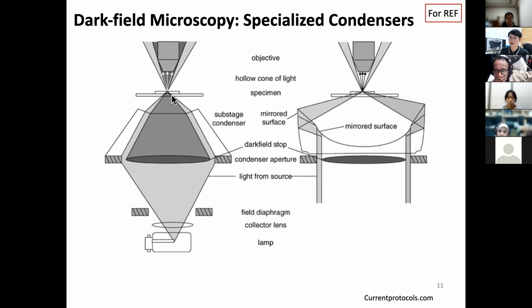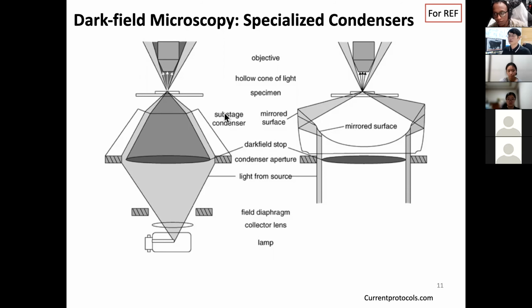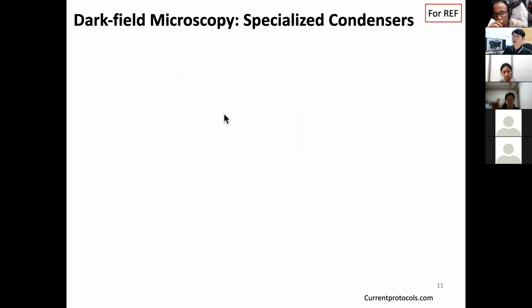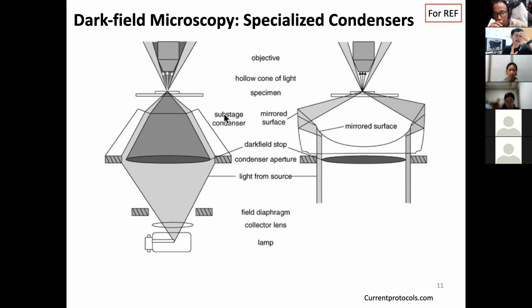Another way: hey, wait a second, there's too much loss of light. If you're not happy with it, then you can consider another way. Let's make a mirror surface and shine the light. Okay, sorry, this also uses a dark field stop, but a good idea is that a mirror surface shines onto another mirror surface, so it goes at a very shallow, higher angle, and then it goes outside. So this is something you can consider. So that was the concept of dark field microscope.